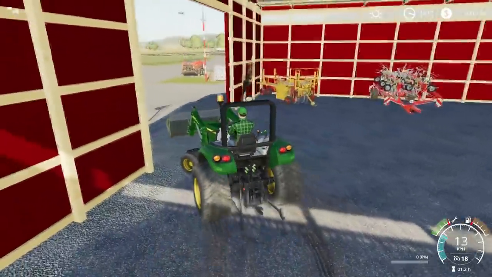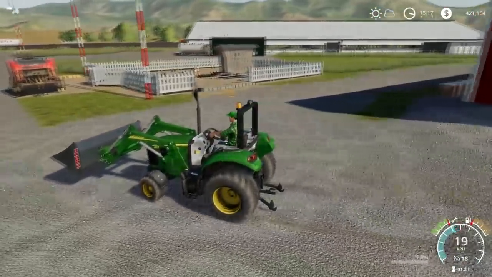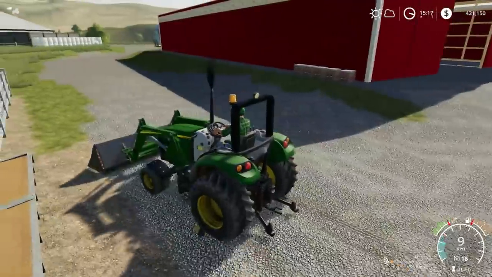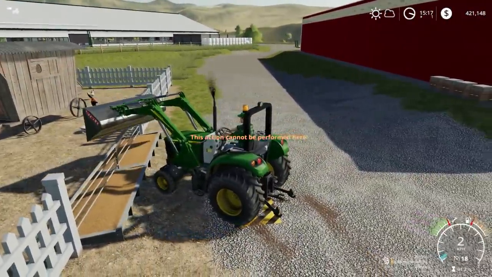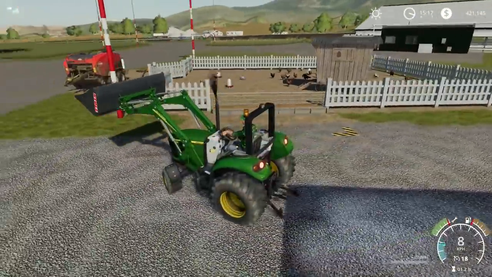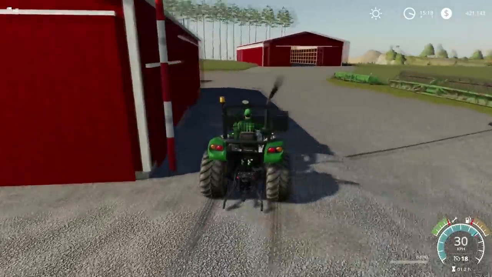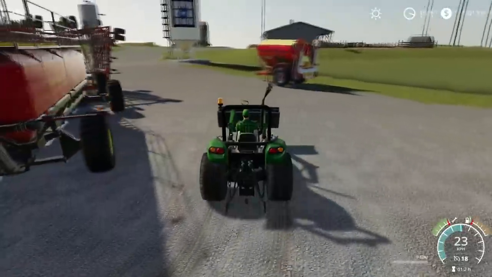I want to clean up at our pens. Go in and check the cows too. I think they're okay. So we need to make them some rations. Okay. Grass, but I gotta bring back the other tractor. I don't think I have any raw grass.